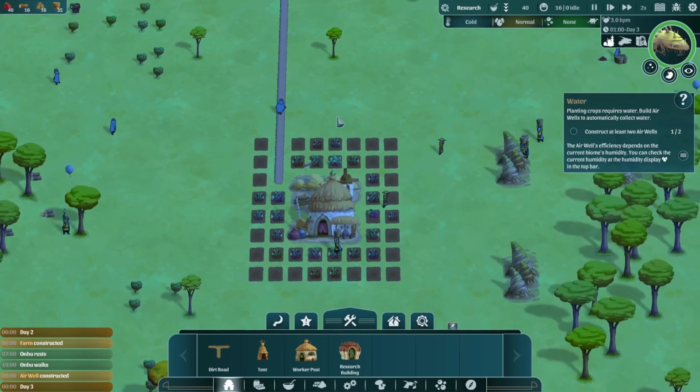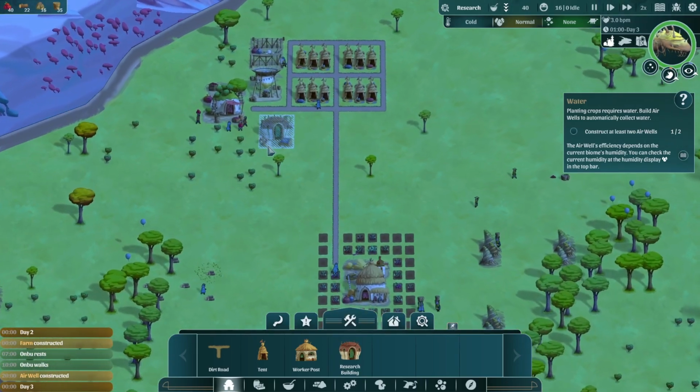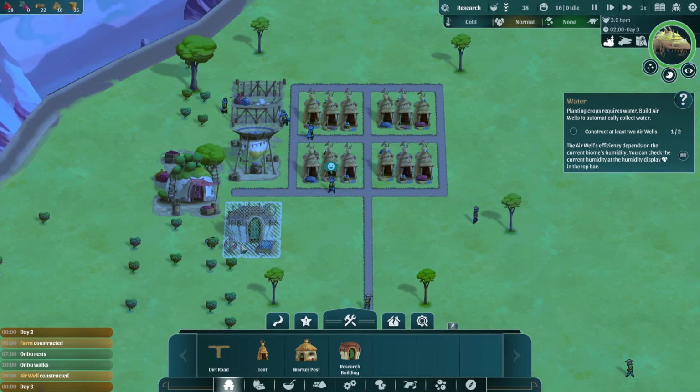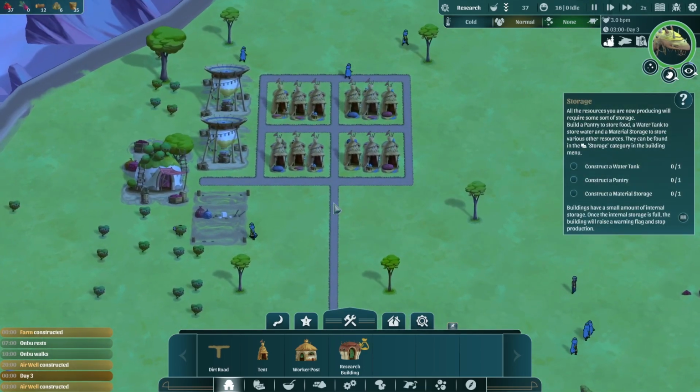So one is done. What else can we build? Let's order a research building to go down, maybe? That seems like an important thing. Where should we do research? Maybe over here? Oh, that fits in perfectly next to the berries. Yeah, research is probably going to be one of the next things they ask us to do.